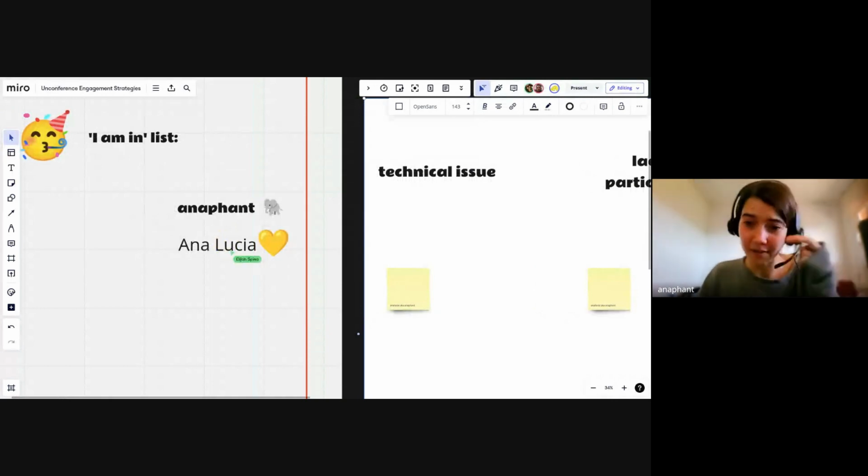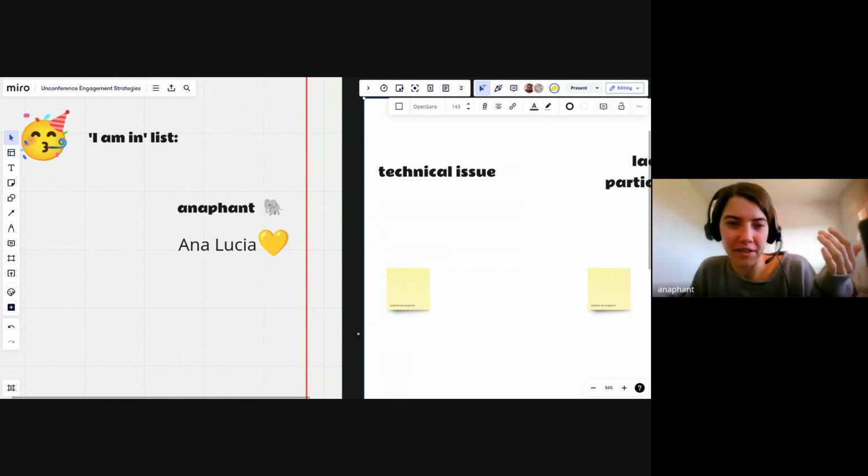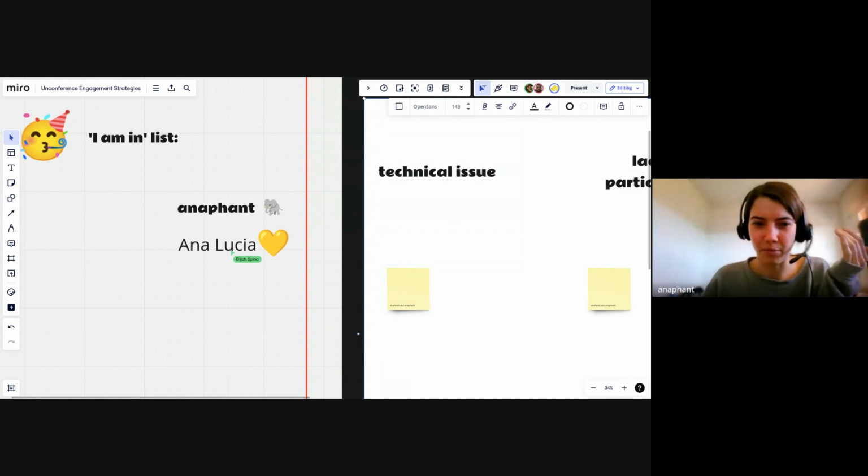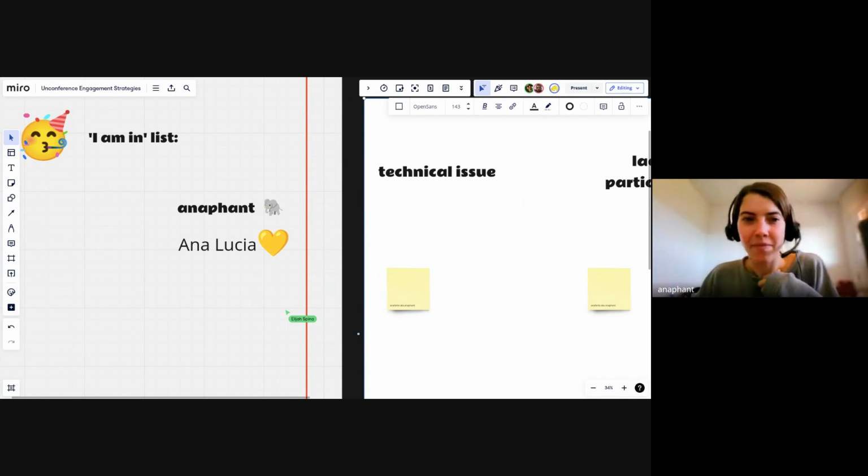Maybe, Elia, this gives me the idea that if we want to use this tool for many conference sessions, we should give a brief tutorial or guide people before the conference sessions to get familiar with the tool before they participate. But I know that the sessions are going to be different. Not all of them are going to use Miro.